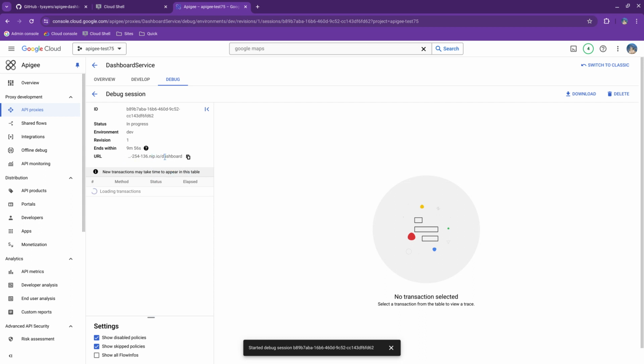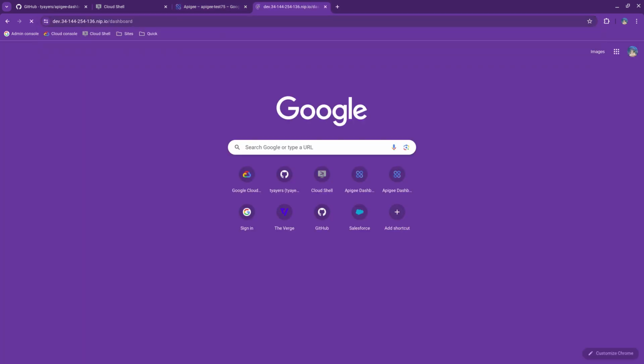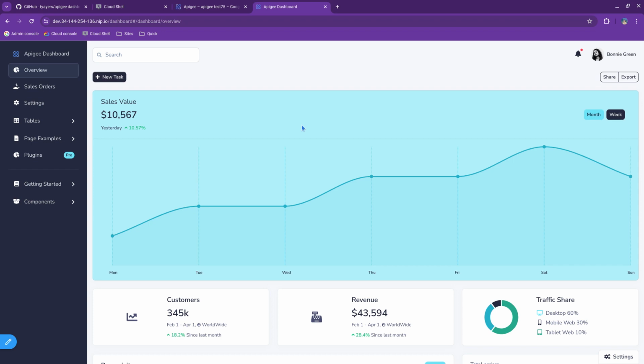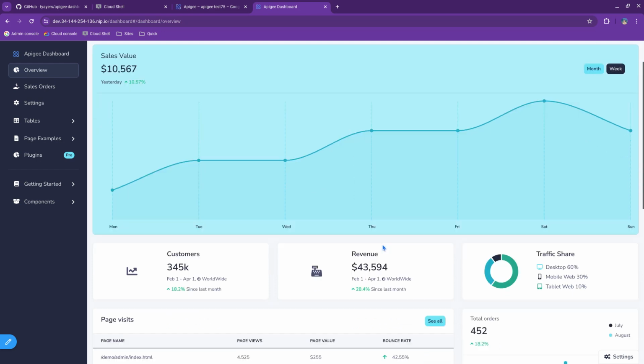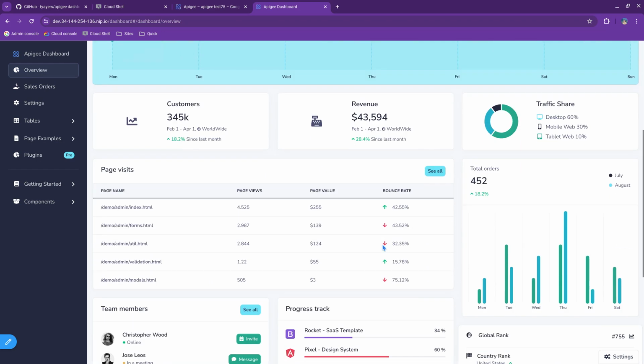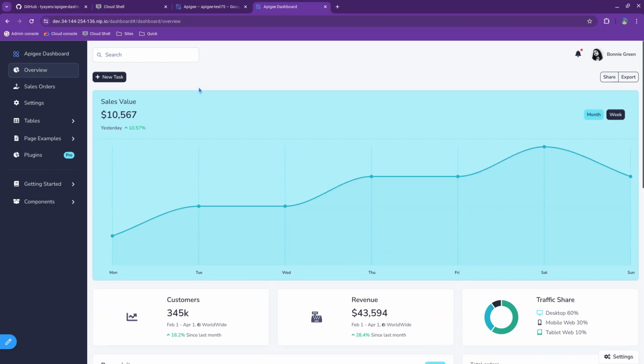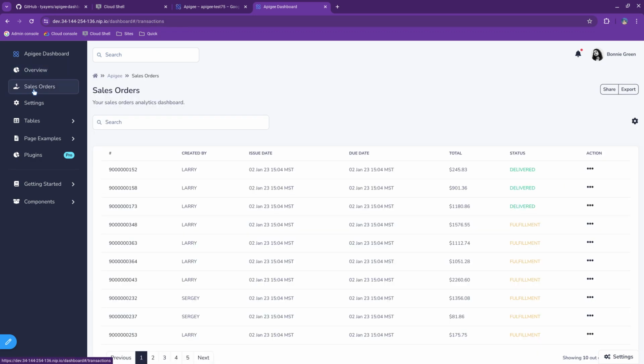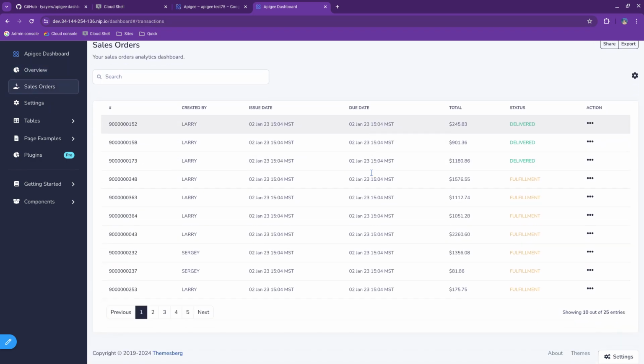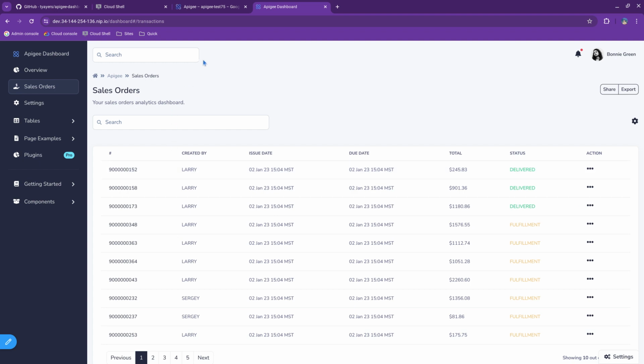And you also see that we have the URL here of this particular API. So I'm just going to copy that, and we will see the calls here in real time. Let's go ahead and go to a new tab and open up the dashboard. And you can see that in this test client app, we have demo data: sales data, revenue, customer data that we might be tracking in an internal app, as well as sales orders, right? So this is a list of sales orders that are in the system.